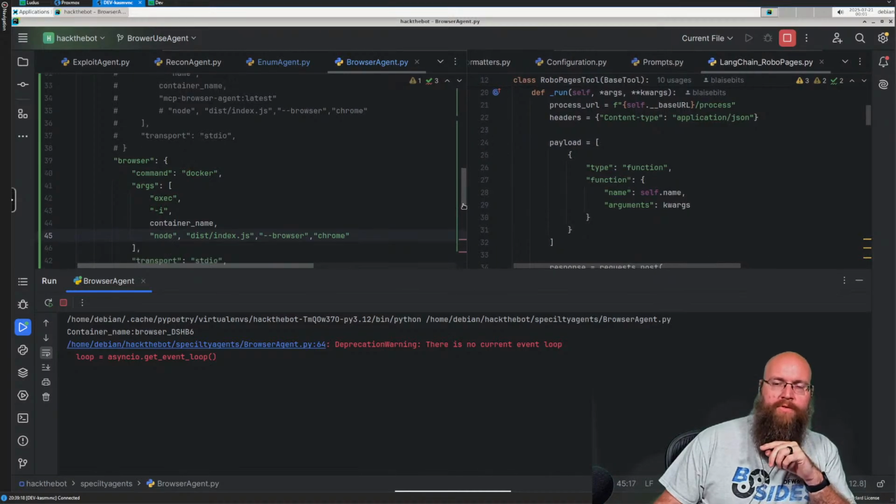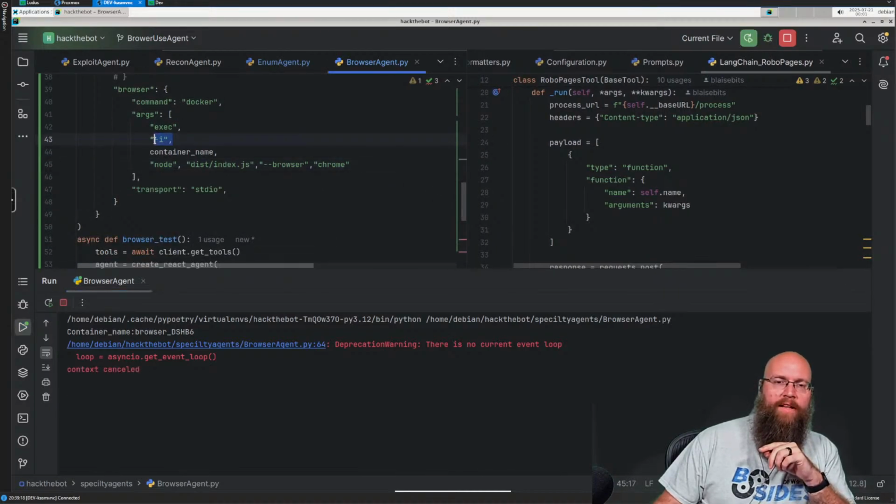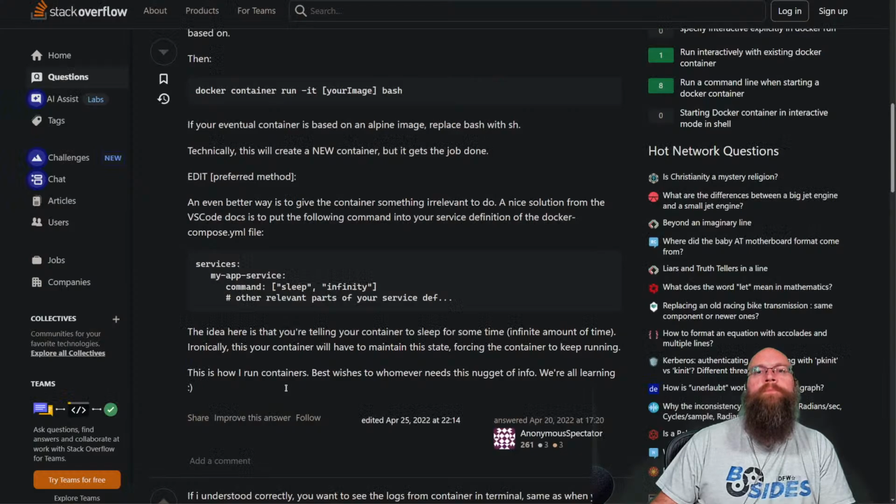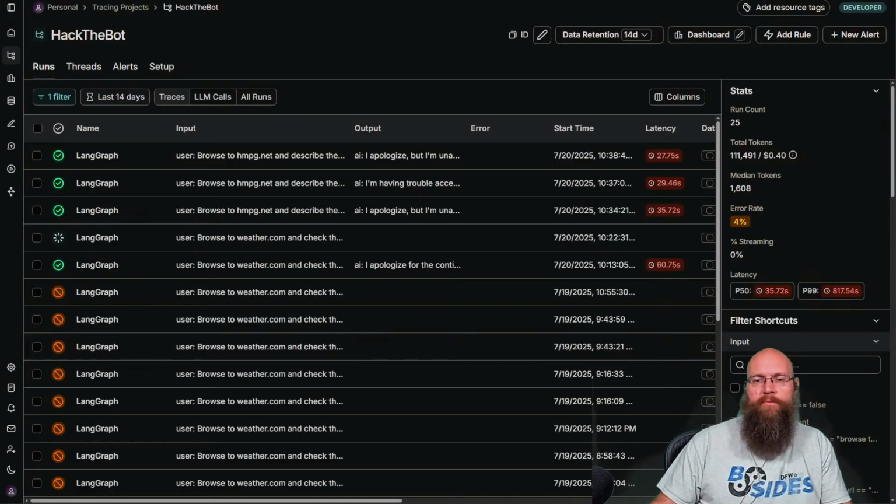Because before we were using interactive and TTY, and that TTY, I think it was Dot who recommended that, maybe it was Bobby, but one of them recommended, hey, that TAC-T might be screwing it up. All right, getting a new error now, context canceled. But new errors means something's changing.